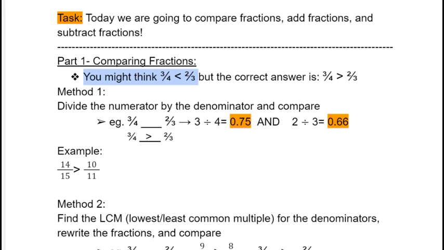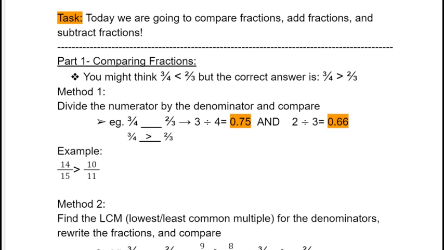But the correct answer, despite that unique little philosophy, is that 3/4 is greater than 2/3. And in order to better understand this and memorize it, we shouldn't really be imagining things that are hypothetical. We have to have a mathematical mindset. So in order to compare fractions, there are two methods.